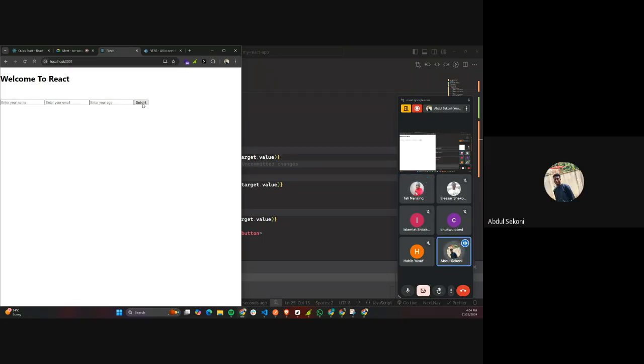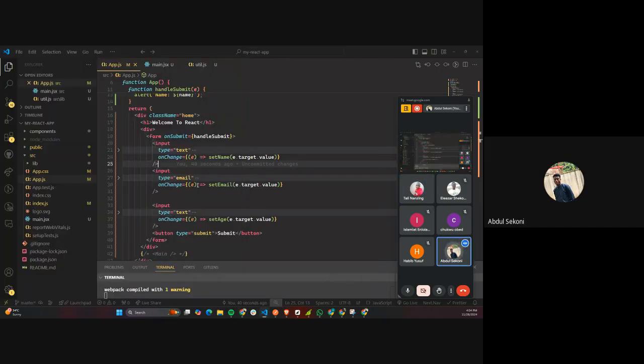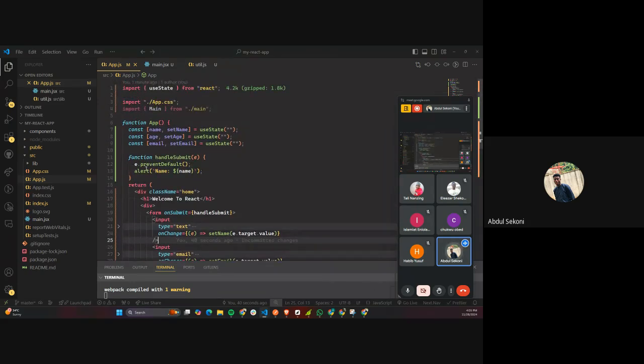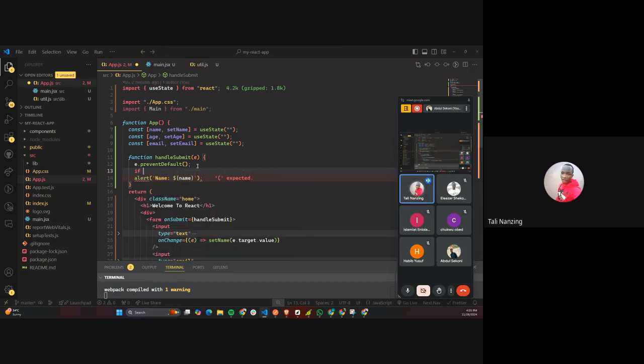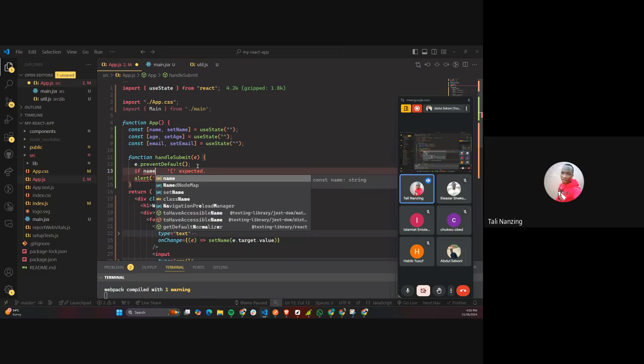Or this submit, how do I go about that? Inside the function. These are our function, okay? Yeah, I think you should use an if statement there. Like if it's empty. If, like this? Yes. If name or name. If name, yeah, no, inside the bracket.